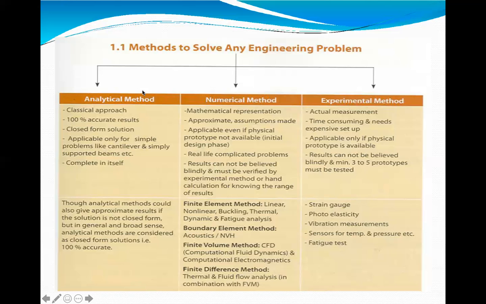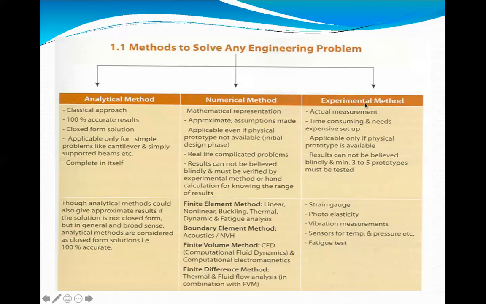Another thing, that will be very much complex with the analytical methods. So we have numerical methods or the experimental methods. In numerical methods, we will try to approximate the engineering problem, and we will have some assumptions and we will solve the problems. In experimental methods, we will actually build the prototypes, and then whatever the loading condition or environmental condition there is, we will apply that on these prototypes and we will test them.